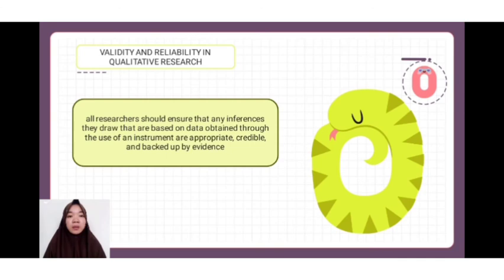Okay, the last I will explain about validity and reliability in qualitative research. Some take the position that validity and reliability, as we have discussed them, are either irrelevant or not suited to their research effort because they are attempting to describe a specific situation or event as viewed by a particular individual. They emphasize instead the honesty, believability, expertise, and integrity of the researcher.